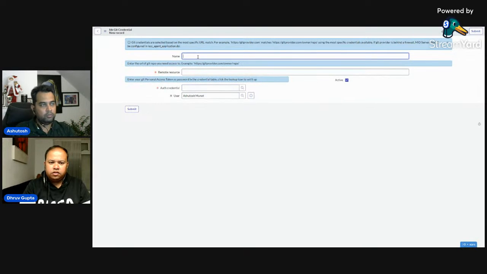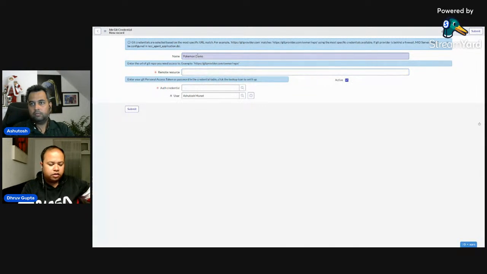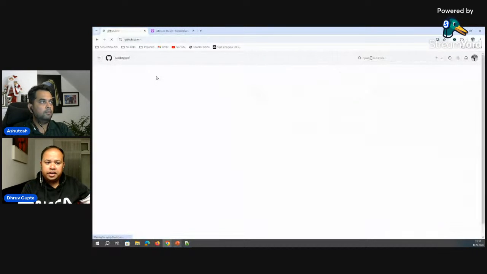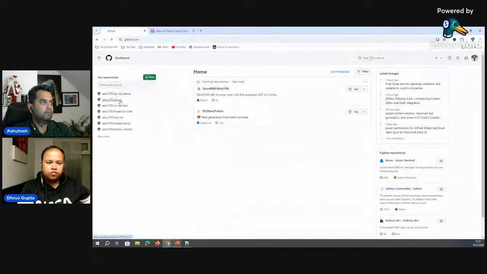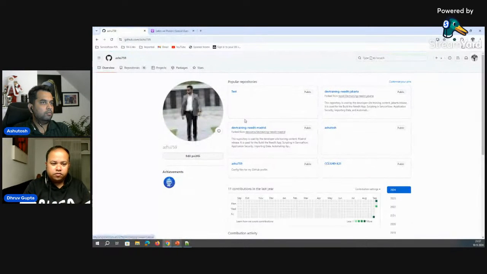Why would we need a new one? Because of the remote resource, and we have a basic credential. So we can reuse the basic credential, which holds your username and the PAT token, which I will talk through. For the Pokemon demo, the command you showed is Control Shift P on your IDE itself. If you press Control Shift P, you get the commands and the other options, just similar to how everything works in Visual Studio.